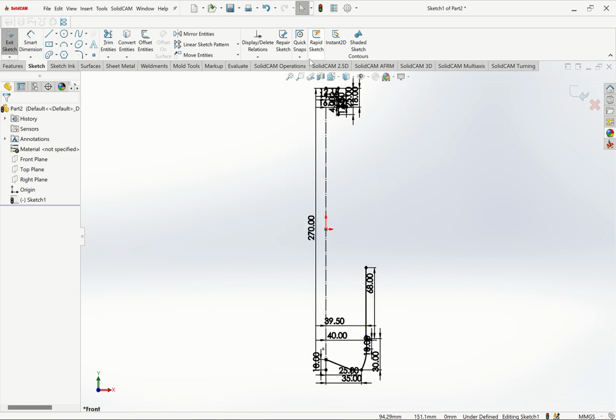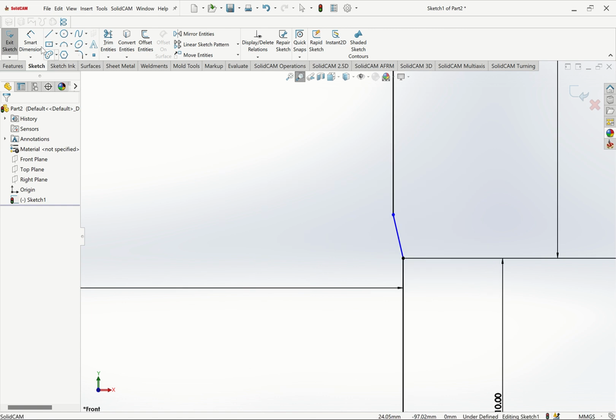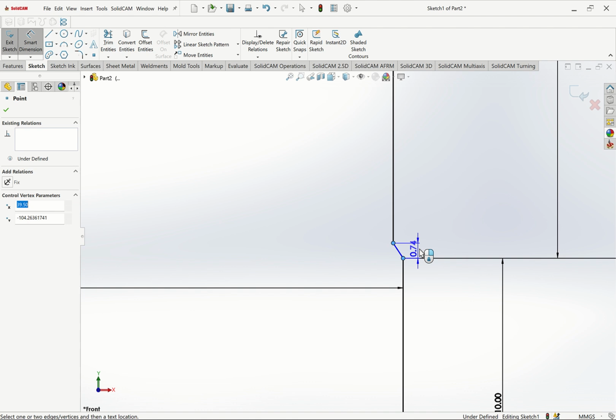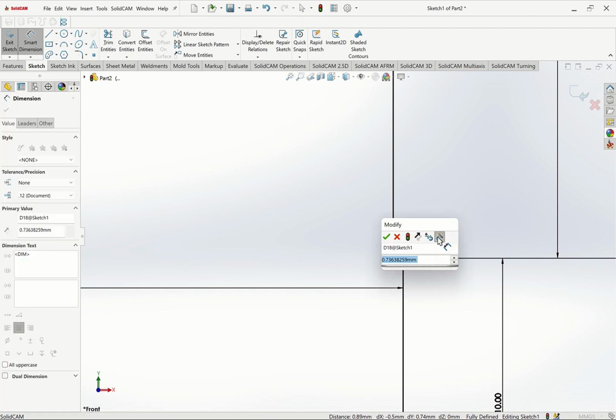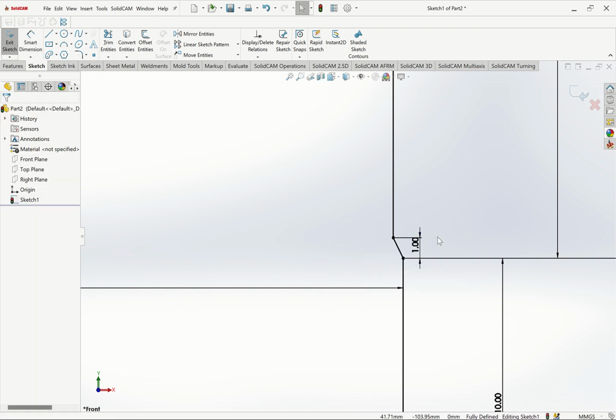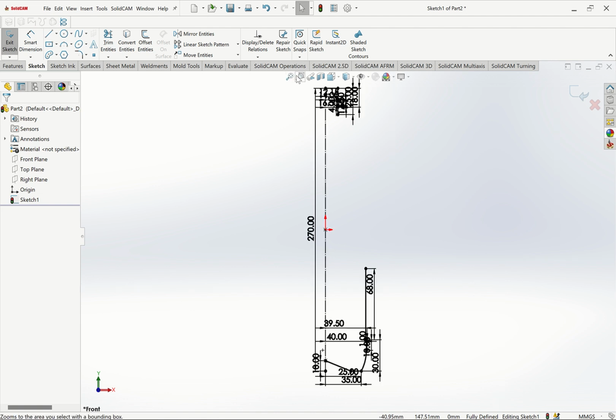Press F. Check the distance here, the angle here. Yes. Make it smaller. And from here up to here, I can make it 1. Like this. Okay. And then from there, we want to come back to this region.